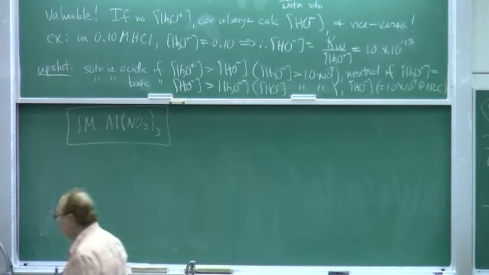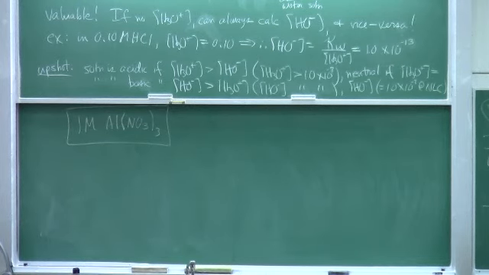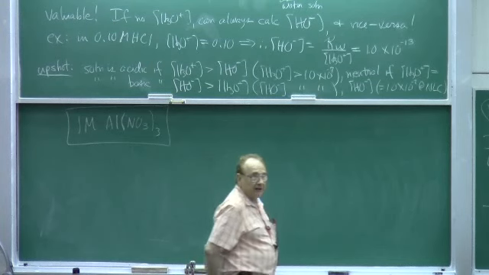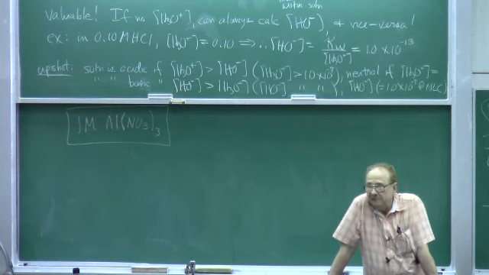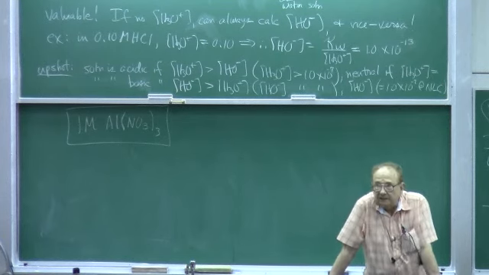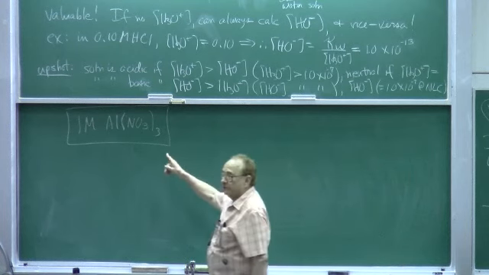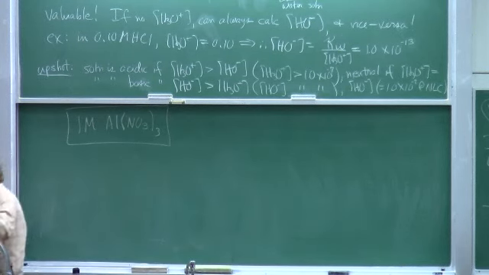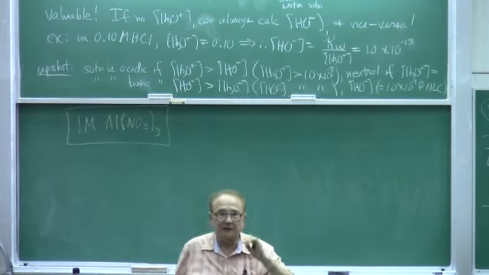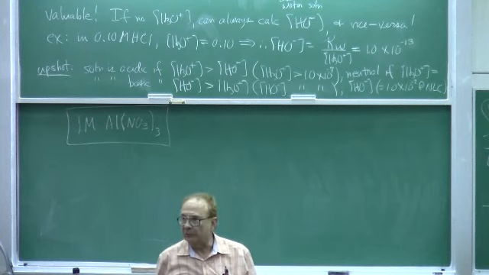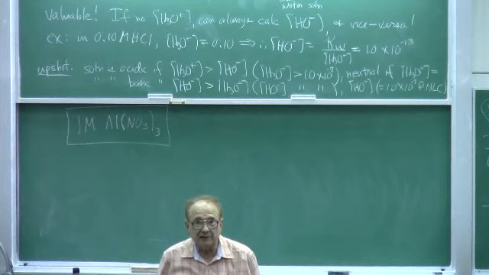Statement number 2. 1 molar aluminum nitrate solution. I'd expect you to all realize at a glance that aluminum nitrate by itself is what kind of a compound categorically? Ionic or molecular? Ionic. Aluminum ions and nitrate ions are the component ions. But if you take some of this solution, and you are going to do this in assignment 4, it might not be aluminum nitrate, but so what? It'll be aluminum ion containing solution. And you observe the pH of this solution, you'll find out that it's on the order of 3.0. That's a fairly acidic solution.